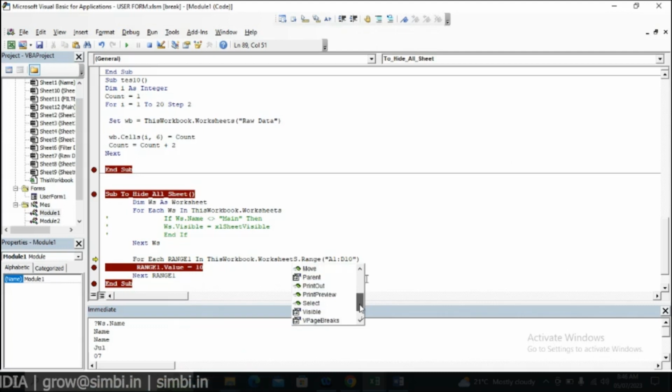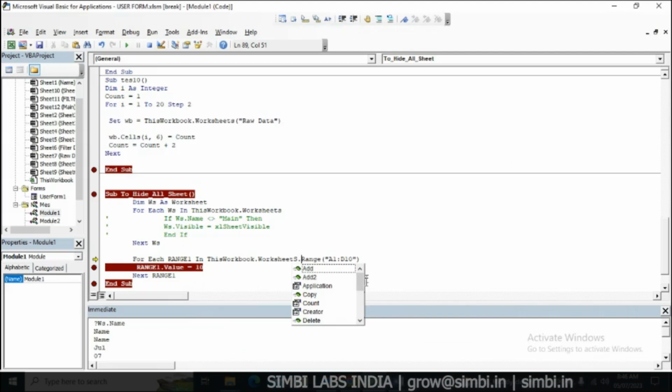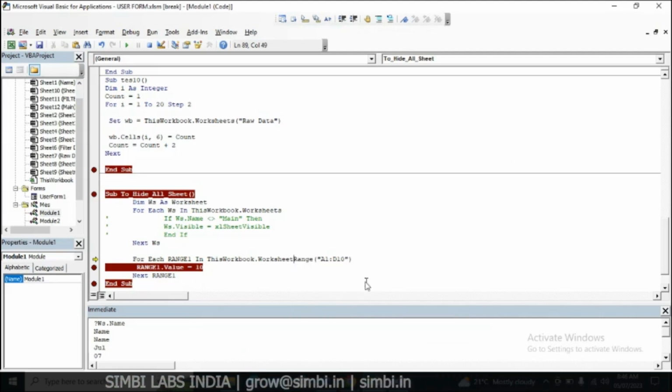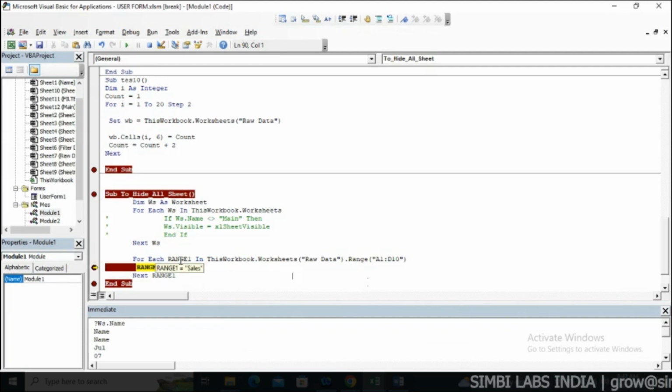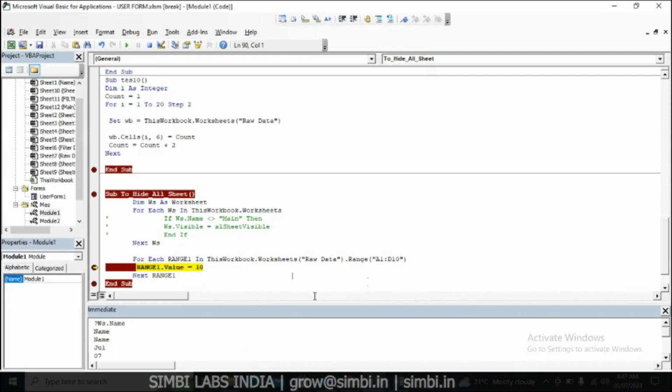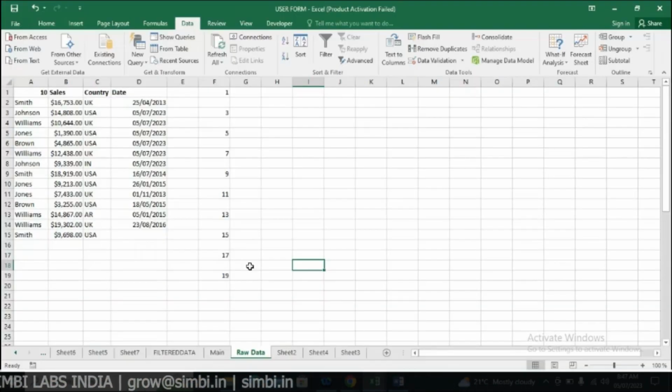Cells is there, I cannot even see Cells. This option we should see, right? See, I did not write the worksheet name. What mistake am I making? So initially, what is that, the Sales sheet, Raw Data? See, now it is Sales. Got it?